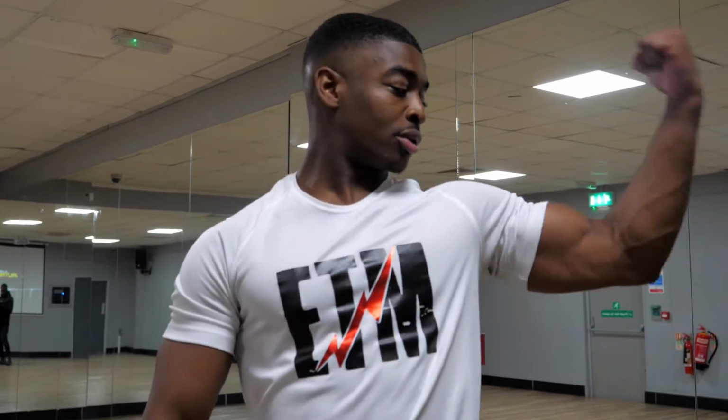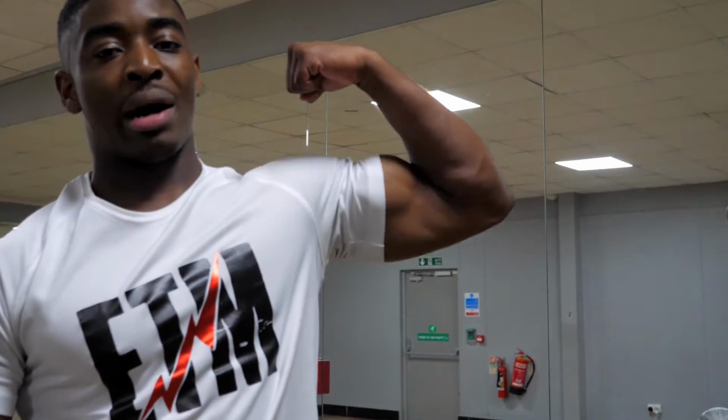So, since I made my comeback, I've shown you guys what I've been doing. I've also shown you a simple guide of how to build your abs. Well, not really simple, but an additional lower body workout, which can obviously complement the upper body workout. And now, I'm just gonna give you guys another guide on how to build these tennis ball biceps.